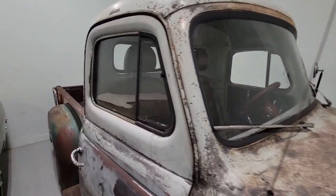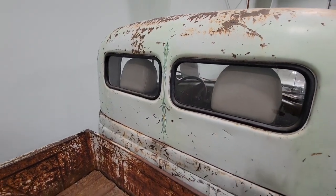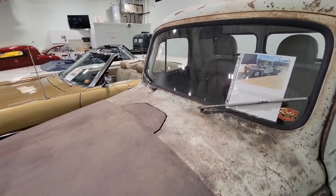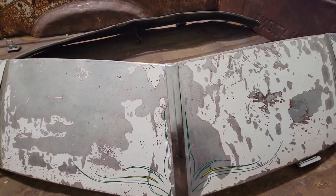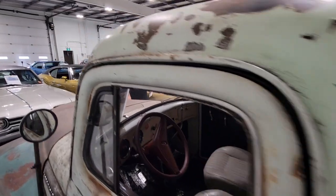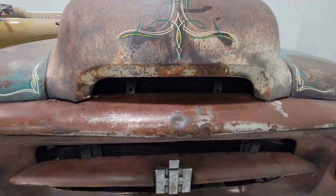There's striping on the top of the fenders — runs back on the top, just subtle — and on the back of the cab, and he did the visor too. Everyone's been talking about making this into our second shop truck. We got Mater — that's what we call it. The visor still needs to be installed. Overall, I like it — looks great. It's cool.